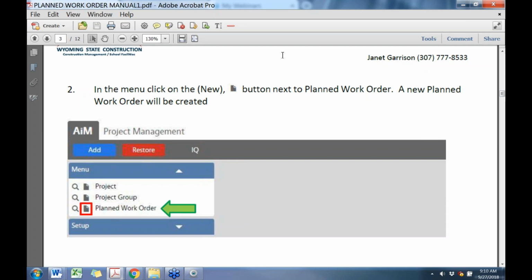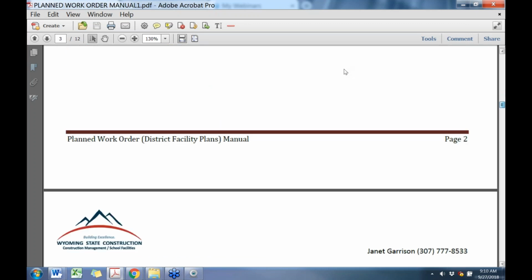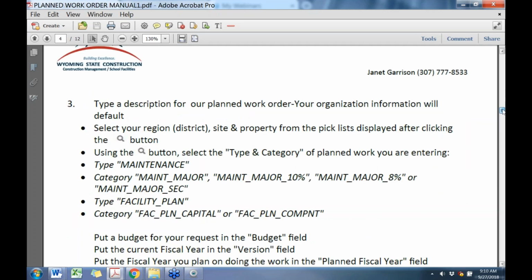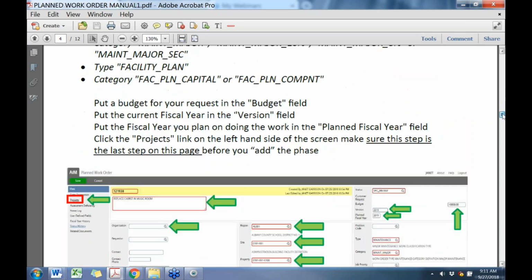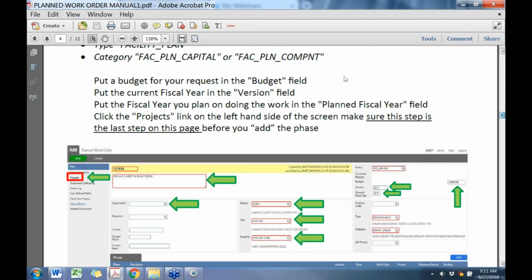That's what you're going to click on to create a new planned work order. And then you're going to select your region, which is your district. So you're going to click on the little magnifying glass on the right hand side, and you're going to click your district, the site, and the property that you're doing the work order on.